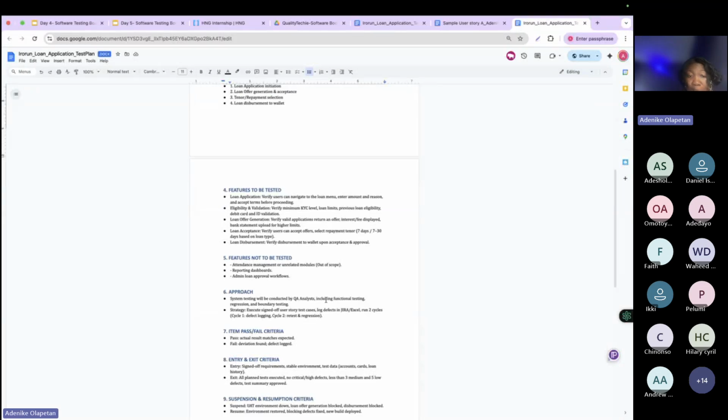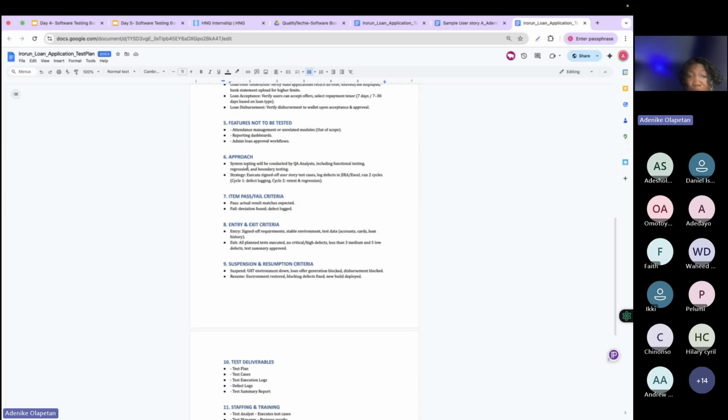Then also approach. In a test plan, you determine the test approach. Is it system testing, regression testing, how you want to carry out your testing? Whenever there is any defect, what tool are you going to use? Are you using Jira or Excel? What cycles do you plan to run? Are you planning to run a first cycle and second cycle?